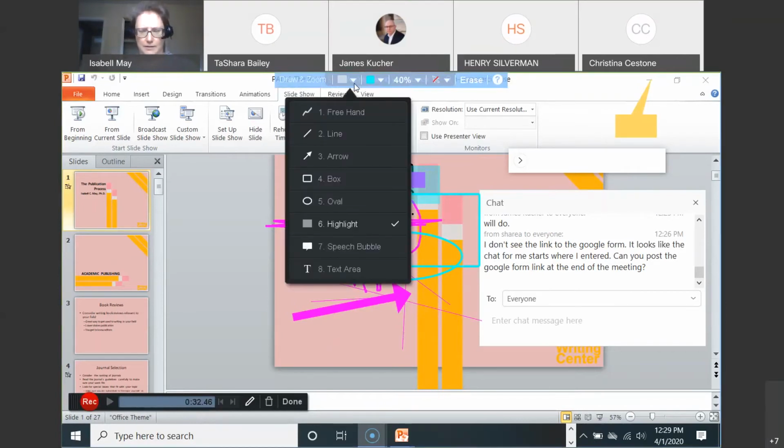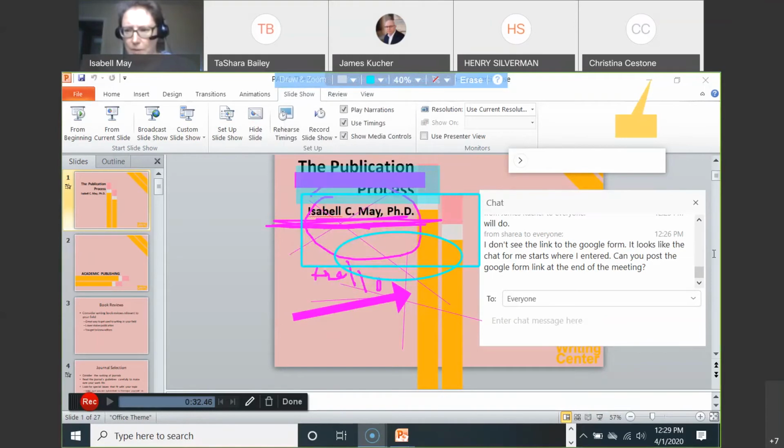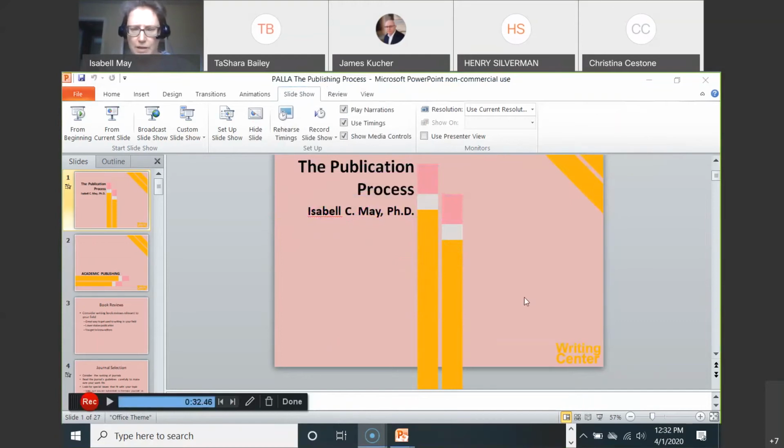Am I the only one seeing this large chat box on the screen? Oh no, I think that might be all of you. I'm going to close it up. Let me see. Give me one second. I was wondering, is it gone? Yes, thank you. Okay, good. Yeah, I took it away.